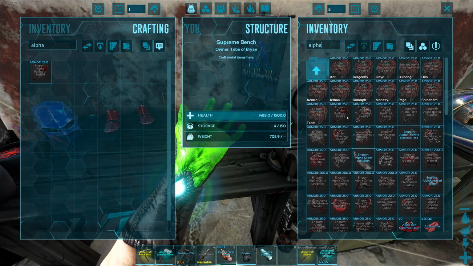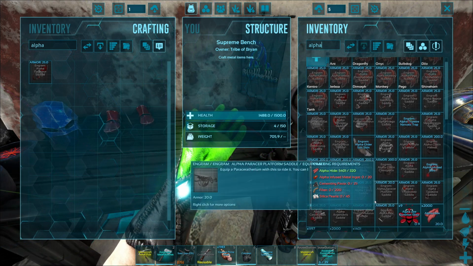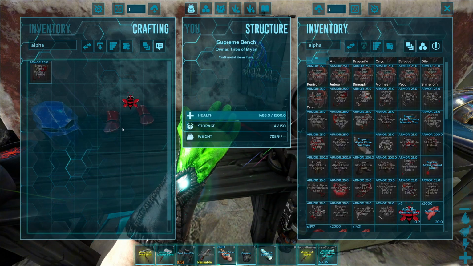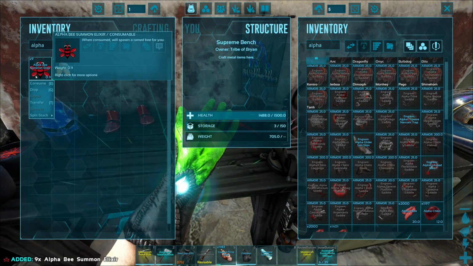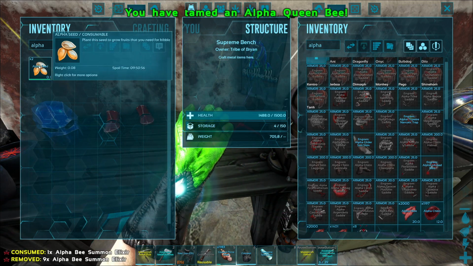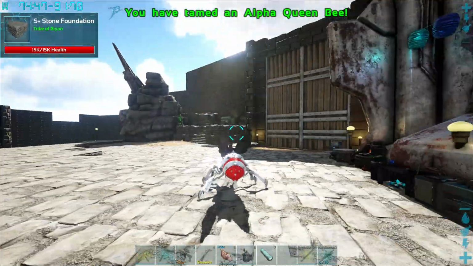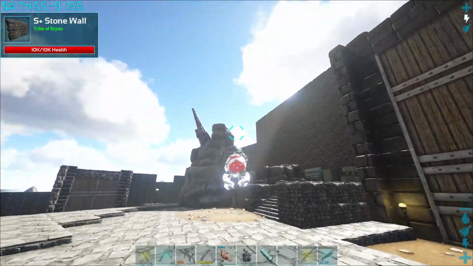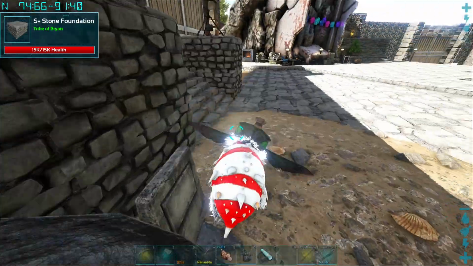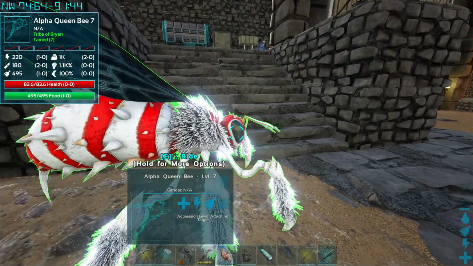Alright, so I checked around inside the site here real quickly, and I figured out before we head out, before we do anything, we gotta obviously start making some honey. So let's pull out the bees. Honestly, I'm gonna need just one. I don't need all of them. So I'm gonna consume this bee, and bam, we got ourselves an Alpha queen bee. Let's hop on it real fast. Let's park you up here. Okay, that's fine there. Stay right there.